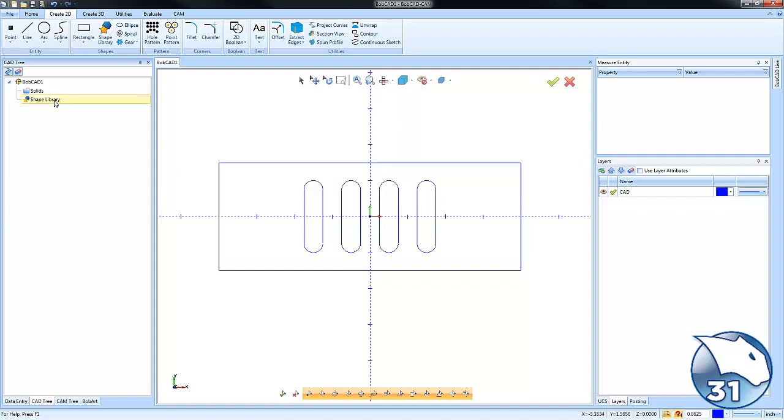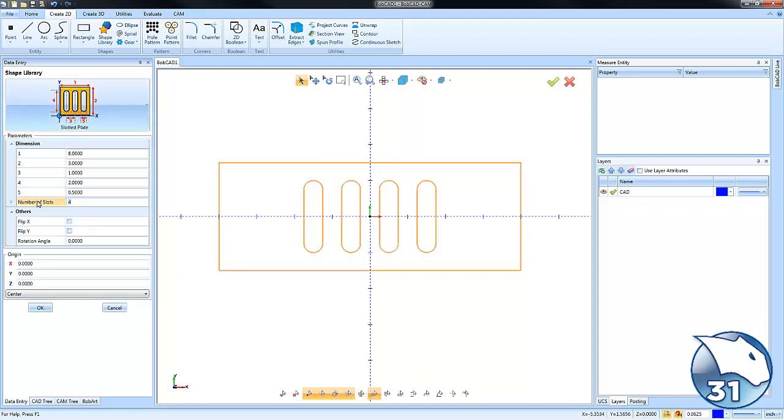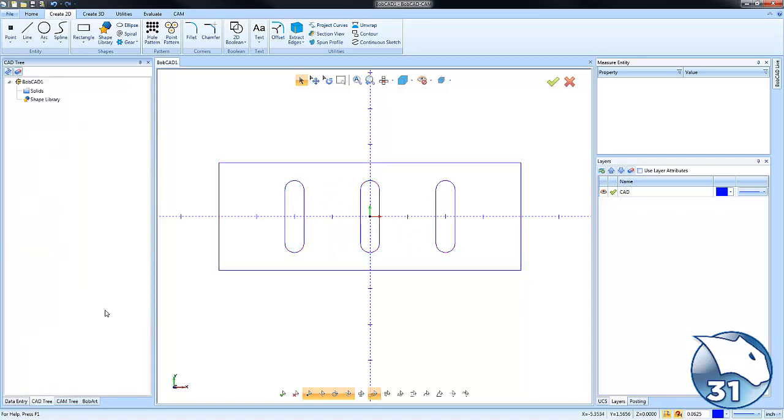Now, it's also important to understand that once you get a shape drawn on the screen, that shape will be listed in the CAD history tree. This gives you the ability to go back and edit the shape. In case you want to make it bigger or smaller, you can just make your adjustments here. So maybe I actually only wanted 3 slots, but maybe the distance between the slots I wanted to be a little bit larger. So we can make that adjustment without starting all the way over.